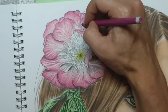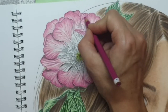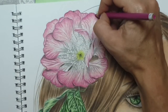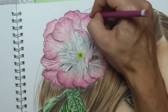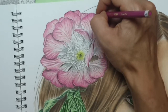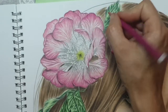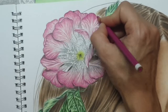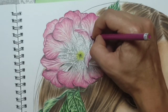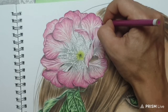See, I tell you, colouring flowers is a skill of patience. Because you really can layer and layer for days. Especially Anastasia E Koldareva's flowers and plants. The paper takes so many layers, you really could do probably a good 20 layers on here and just keep going. There's just no end. There is no end to this paper.